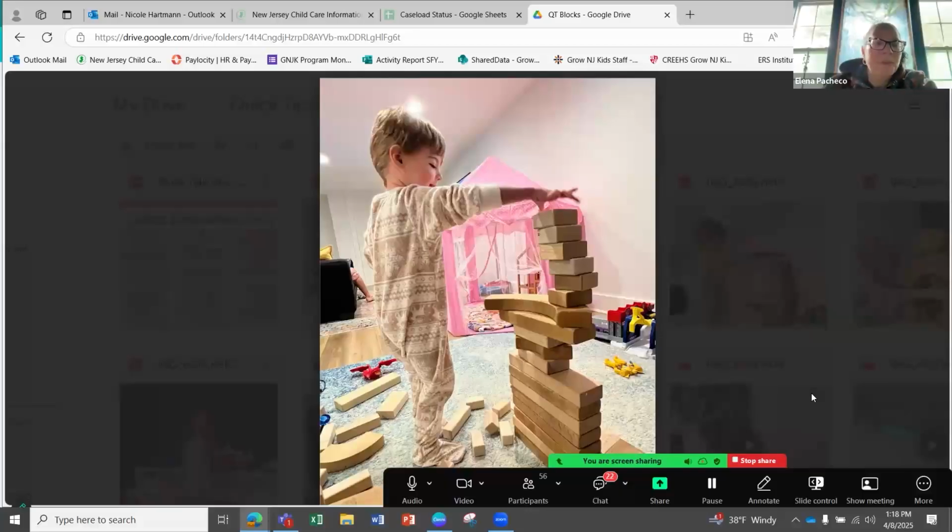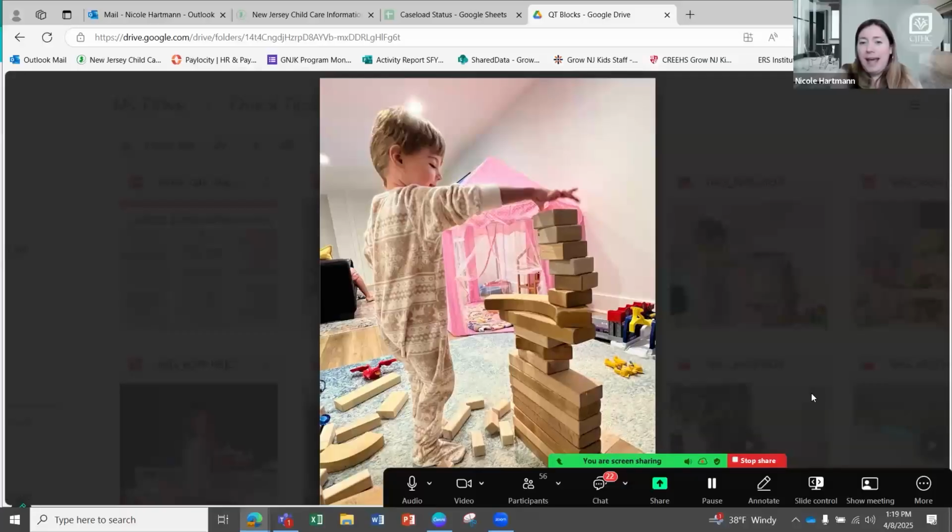Okay, what will happen if there are no blocks on the other side? Like, I see you building something, what will happen if you don't put any blocks on the other side? Yeah. Absolutely. I know for a fact what happened in real life is he didn't put any blocks on the other side and it fell down, right? Because it wasn't balanced. And that's one of the reasons that we encourage children to engage in this block play, is because they're learning those pre-engineering skills of how to make things balance and why the physical world doesn't always react the way that we want it to.